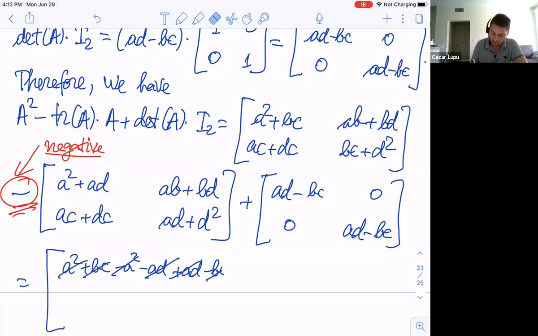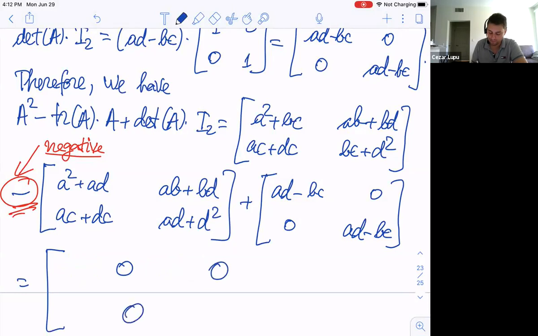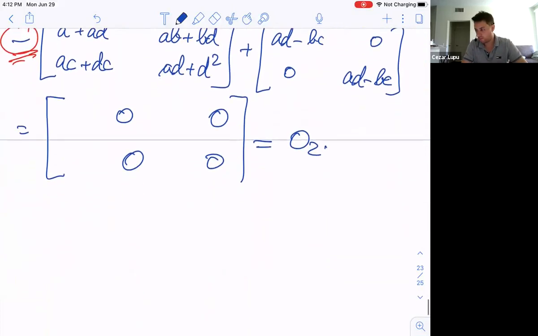Okay, let me just erase this. And then I can put 0 here. And then you can figure it out yourselves that for the rest it will be 0 as well. So this will be nothing else than just the null matrix. That's a very, very important relation. I'm going to do some applications of this. All the details and computations can be found in the review session notes that I have already sent you.